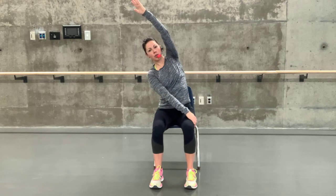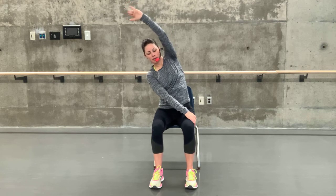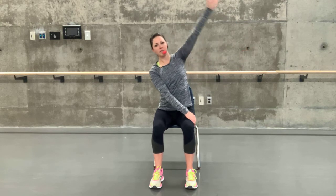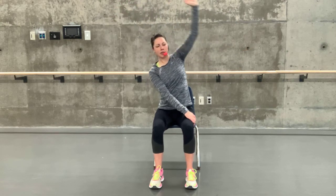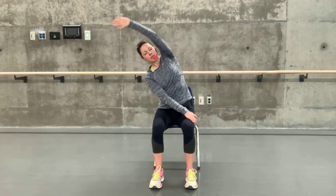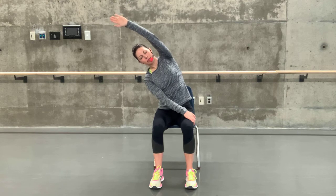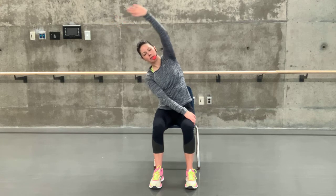Now you can either hold this position here or move into more active range of motion with me. Bringing the elbow down by your side, deep breath, reach up each time. Try and reach a little bit further. Breath in. Exhale, return. Deep breath. Exhale. Good, one more time. And pause. Keeping both sit bones flat on the chair. Good, return.